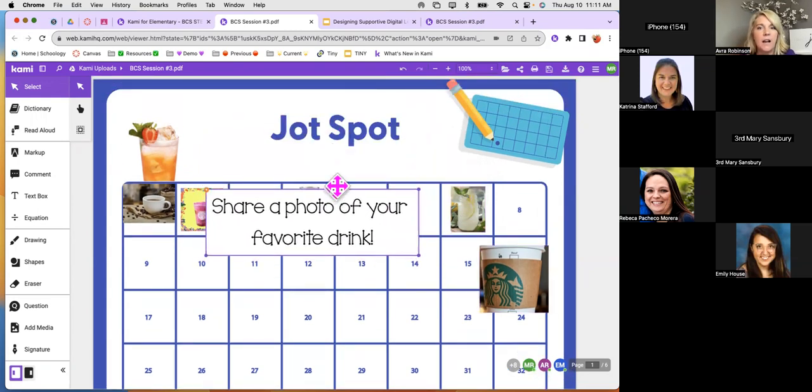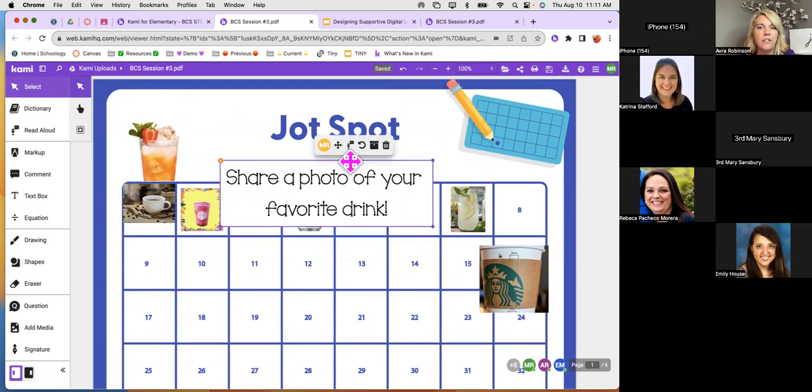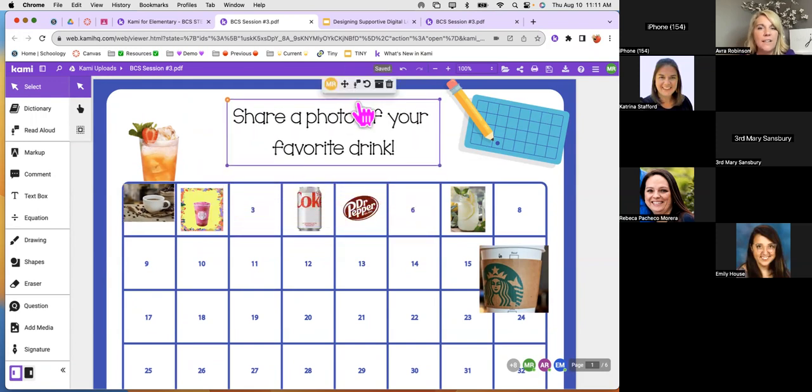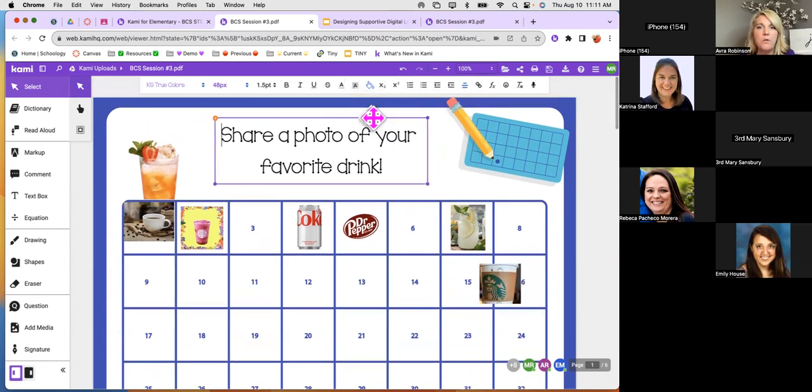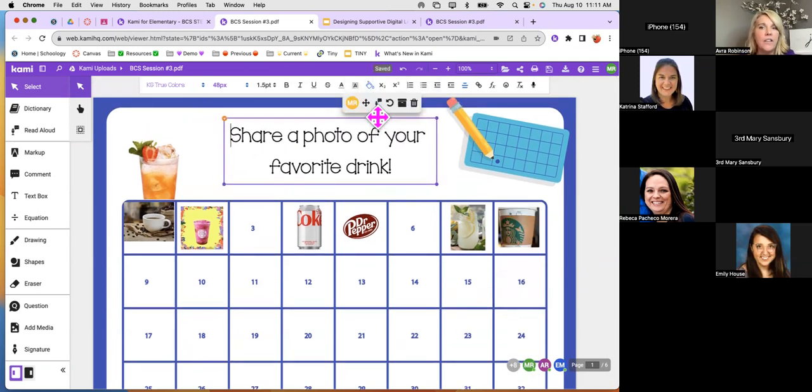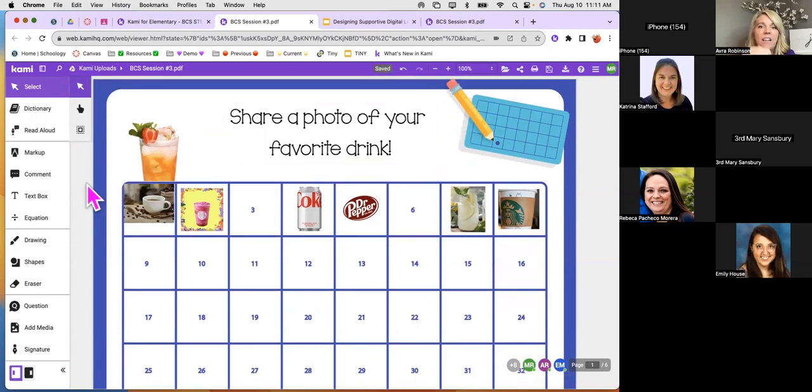So you can see I can move the title down, but what's neat, you guys, is that when we're here together, if you try to click where it says share a photo of your favorite drink and move my text around, you'll find that you can't do that. Because this isn't your document, you're not able to change what I've done as the teacher.